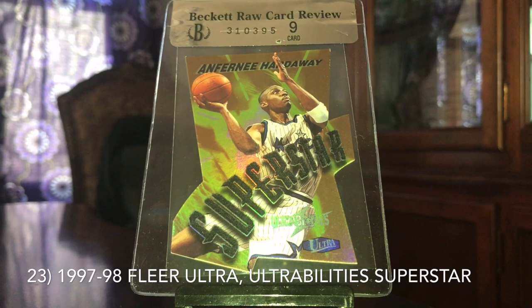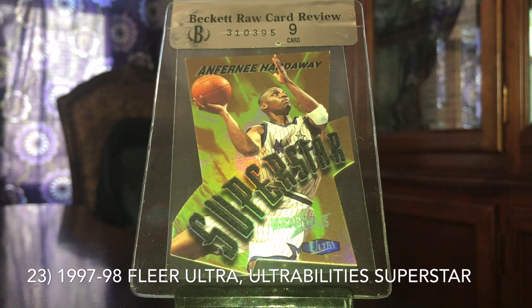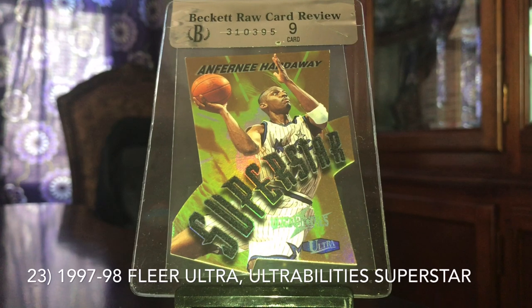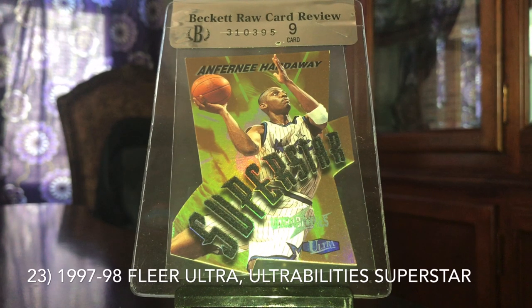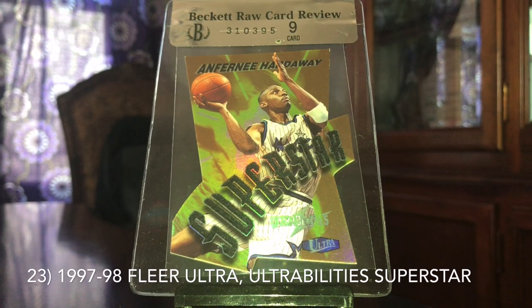The cut on the bottom is something that can be troublesome. I got this with a raw card review at the White Plains show in August of last year — something I probably should have gotten slabbed. I think BGS 9 is a pop one and there are none higher in either BGS or PSA. This one dropped roughly $20, roughly a 25% decrease. It's not that big of a deal to me — I love this for the design. Just goes to show you not everything is surging in price right now; some are doing the opposite.